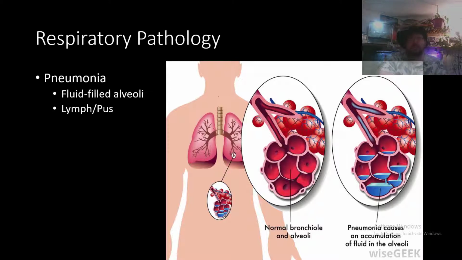Pneumonia. Pneumonia is when your alveoli fill with fluid, right? So maybe it's lymphatic fluid, or pus, right? Lymphatic fluid, a byproduct of an infection in the lymphatic system. Maybe your vessels, or it could be pus, right? Either way, you get an accumulation of fluid in the alveoli, and obviously fluid is not good for gas exchange, so anywhere alveoli are filling with fluid, you are not exchanging gases. So it can be very dangerous. The most common cause of pneumonia are infections with some kind of pathogen.